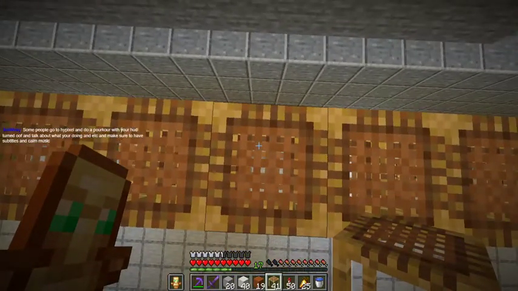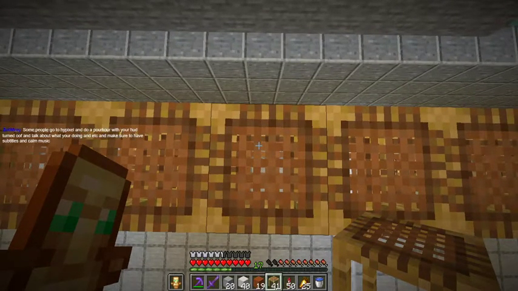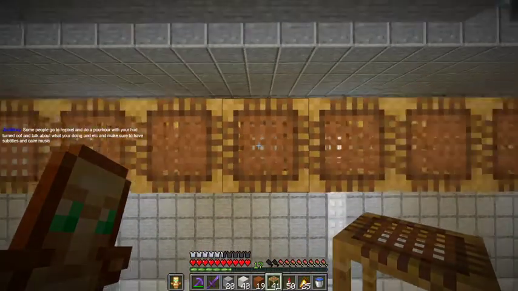Some people go to Hypixel and do a parkour with your HUD turned off and talk about what you're doing, etc., and make sure to have subtitles and calm music. Okay, that seems pretty legit.